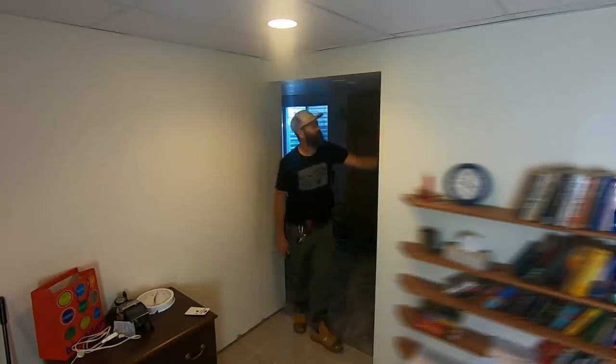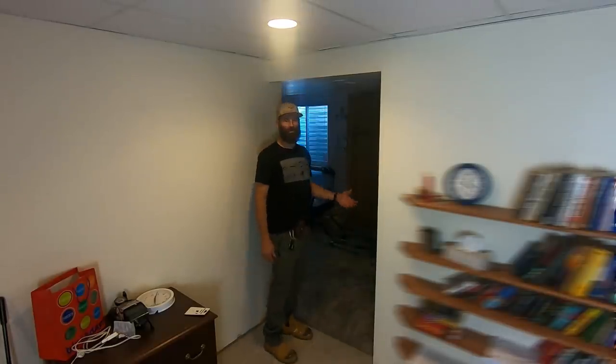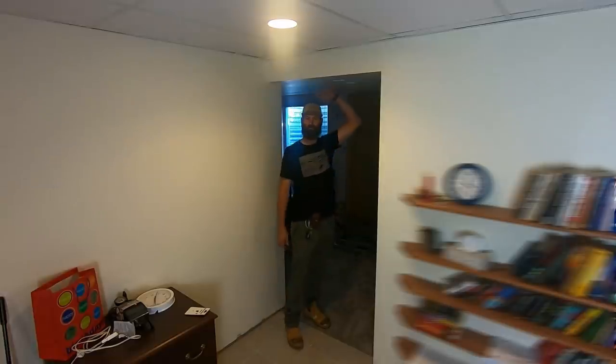Not sure how long ago it was, I showed you how I built a doorway just around the corner at the bottom of the stairs. I've got another doorway that I have to plug up with an actual door. We've got some restrictions though, some height restrictions. I'm gonna have to cut the jambs and the door down to fit in this hole here.